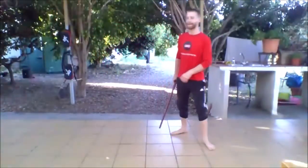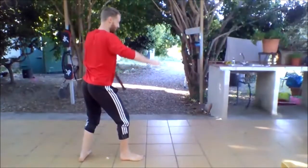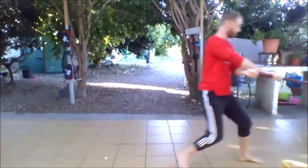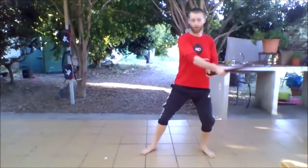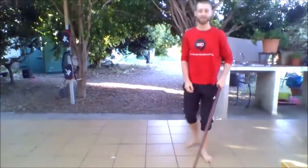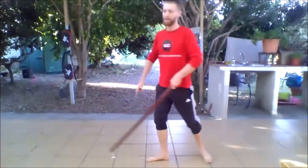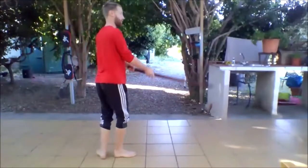So with the slice and the bodywork, my imagination in this case is imagine really tall grass. What I want to do is move into the space here, so this grass in front, and there's a feeling of slicing across it to enter it. So what you need to do is cut a path through with the sword, and then the body follows it. In a sense, what I don't want to do is enter the body into it and then slash into it. If I do this when I'm cutting grass, I enter the body and then I'm here cutting the grass this way. But what I want to do is slice the grass and move with it. So you're going to clear a path for yourself.